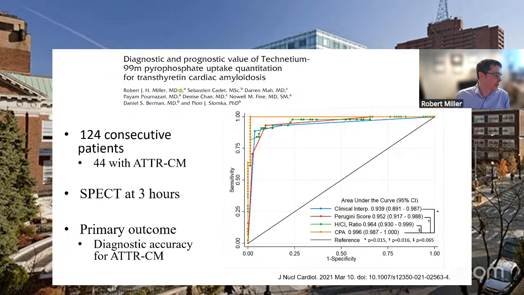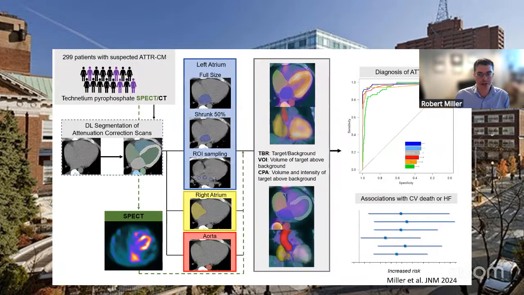But what we wanted to do after this was not draw any more circles because I had drawn enough at this point. So we wanted to see if AI could draw the circles for me. So here we use that same method for extracting the cardiac chambers and then modified them to use them as a sampling tool. So for the left atrium, we looked at a full-size left atrium shrunk volume as well as random sampling within the left atrium. We also looked at right atrium and aorta backgrounds. And then we used the LV myocardium segmentation as the target.